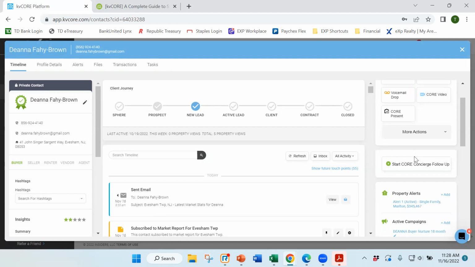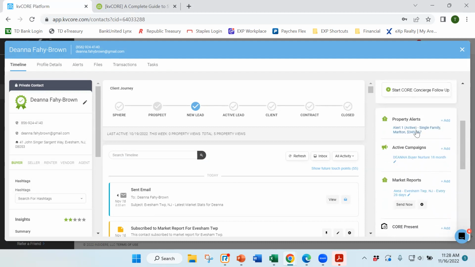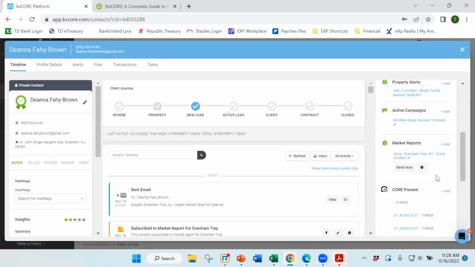From the lead's profile, you're going to have the ability to modify that and build off of that here on the right-hand side with property alerts. The other things that I wanted to mention, because property alerts for buyers and some of these other reports for buyers or sellers can really round out what you're doing from a campaign standpoint.